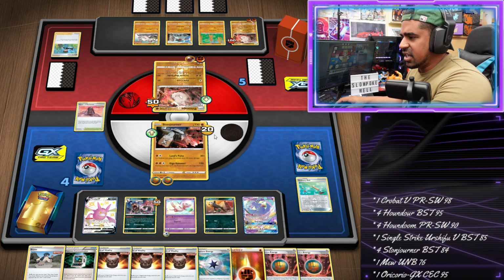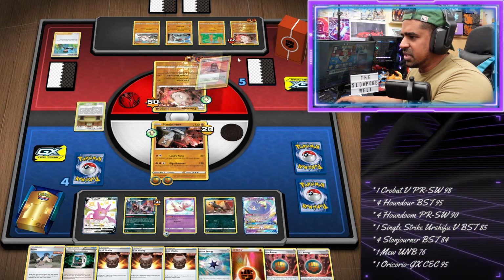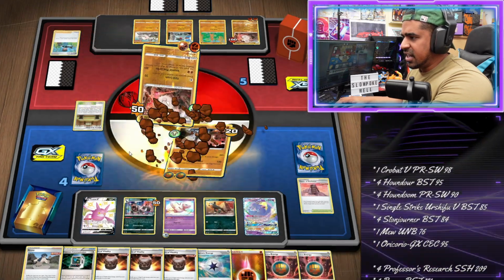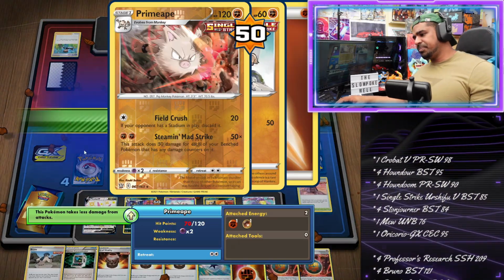110. So that isn't a KO, right? That's 70 because then you got one damaged Pokemon. Is that a KO now with the dojo? No, it's not. Okay, cool.